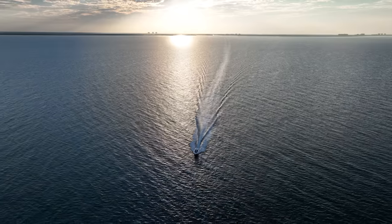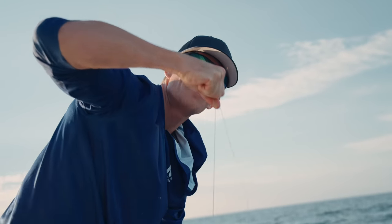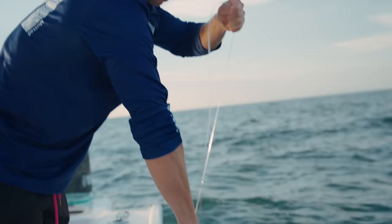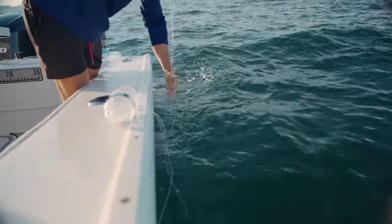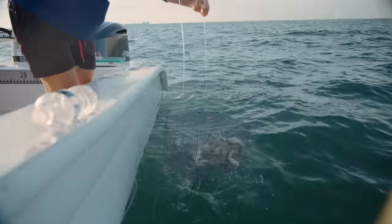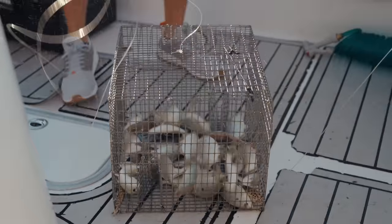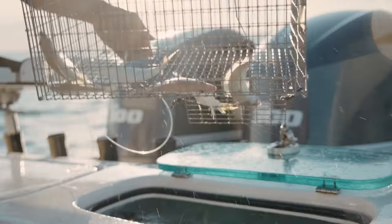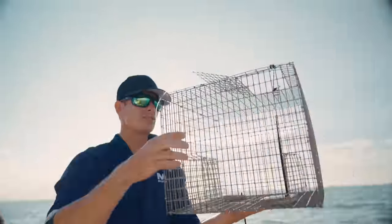Tanner's just got these pinfish traps and he usually checks them on the way out and rebaits them on the way in. You could feel the vibration of the pinfish as you pull it up, of them rattling against that metal. It's a good feeling knowing you've got a bait pen full of pinfish. Oh dude, you've got an eel. Pinfish swim in right here and up, and then they have a lot harder time getting out of the cage than they do in, and they just get stuck in there.